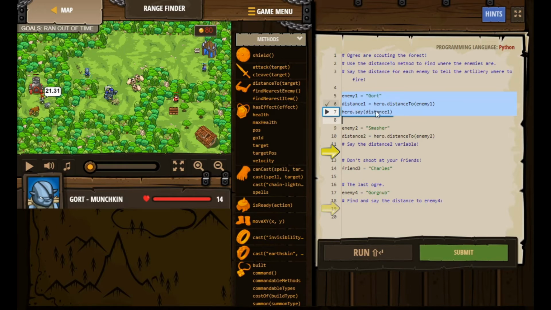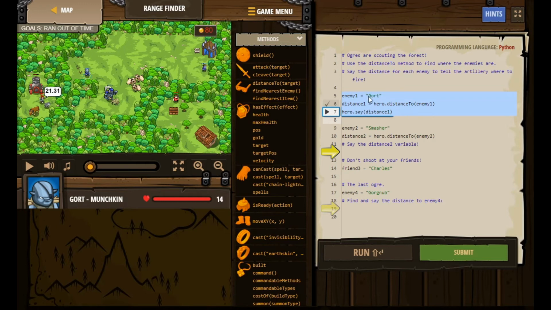And distance1 is going to be equal to hero.distanceTo(enemy1), right? Now, they've broken that down into 2 steps for you. You could have just put Gort with quotes right here and combined those 2 steps into 1 step. They're just trying to make sure that you're following along with what's going on, that we really are doing 2 separate things.